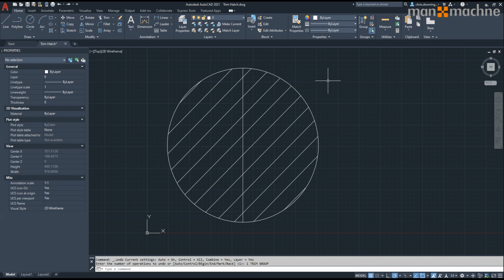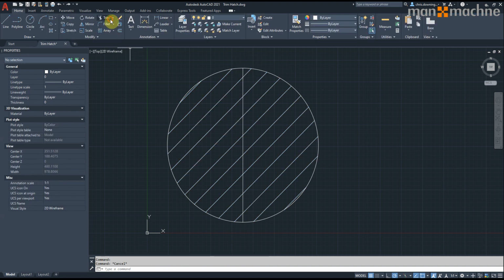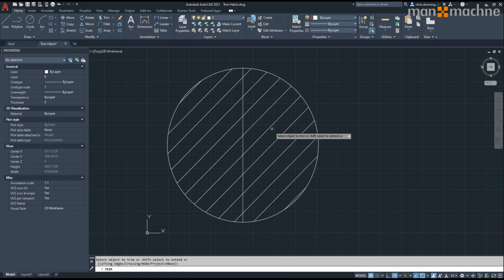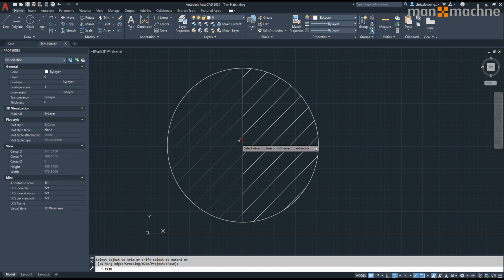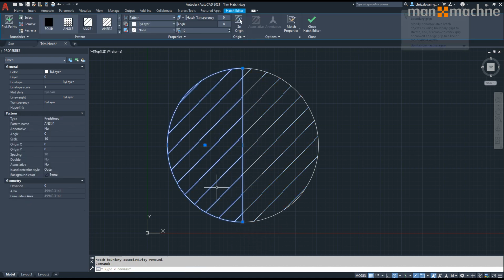Another really nice addition to the trimming tool is the ability to trim a hatch. You can see here I've got a hatch within my circle and the line down the middle. If I select the trim tool, I can hover over and see the preview of the hatch trimmed back to the line. And if I'm happy, I can trim the hatch away and maybe do a mirror of that hatch, so that I have got two separate hatches.